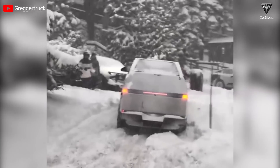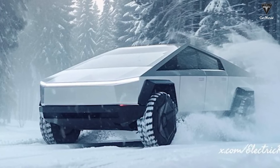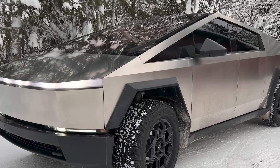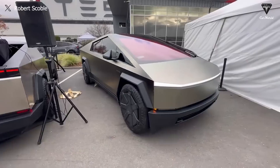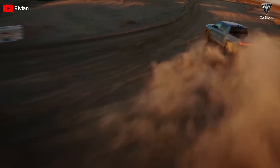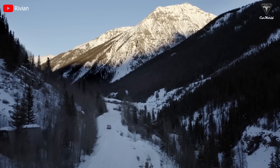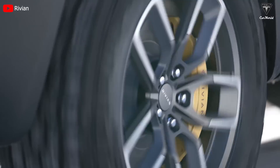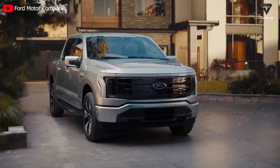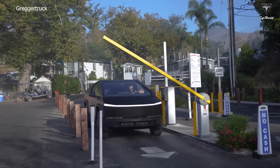Interestingly, even 0 degrees Celsius isn't cold enough to cause significant battery degradation — it's not where EVs truly start encountering difficulties. This raises concern about how the Cybertruck would perform at 0 degrees Fahrenheit, where the range could be around 50 to 60 miles. For comparison, Zach conducted a similar towing test with the Rivian R1T, which managed 100 miles before running out of battery. The Ford F-150 Lightning covered 130 miles under sunny conditions with summer tires. Overall, the Cybertruck performed similarly to other electric trucks on the market in terms of long-distance towing capabilities.